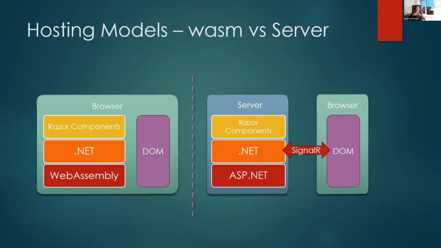On the right side, on Blazor Server, your application sits on a server, right? Typically your typical server application, like your MVC application, is hosted on IIS or Kestrel or something like that, and the client accesses it. It pulls down the application, loads the HTML, and then a SignalR connection is established back to the server, and that's how the DOM gets manipulated.